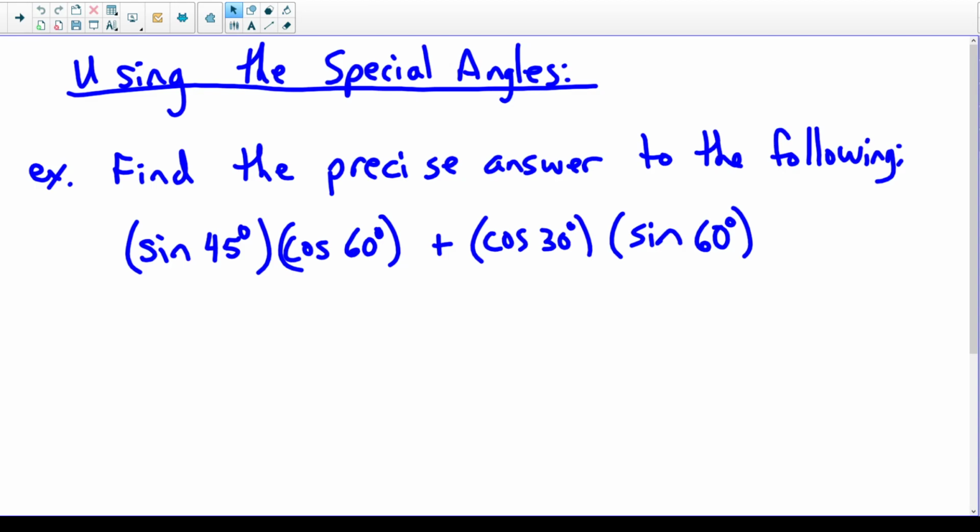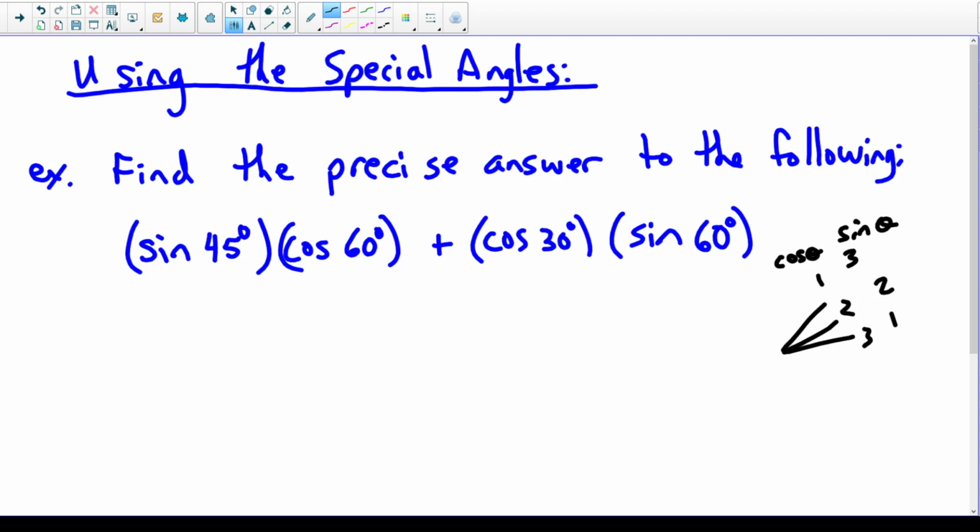Now, I want to be able to do this faster than typing it in on my calculator. So the first thing I would do off to the side is draw out 30, 45, 60 degrees, and then use my trick to fill in the ratios for those. So I would go 1, 2, 3, 1, 2, 3. Now I'm at the point, and I think some of you might be too, where I don't have to fill in the rest. I know that these are all square rooted, and then everything is divided by 2. So as long as I know which one's 30, 45, and 60, and which one's the cosine of the angle and which one's the sine of the angle, those two columns, I'm good to go.